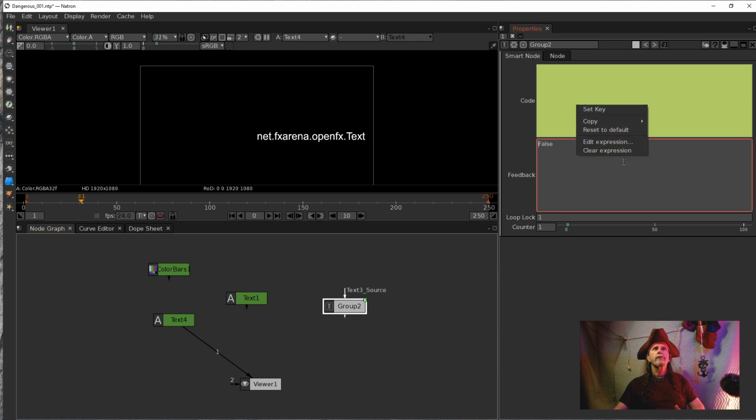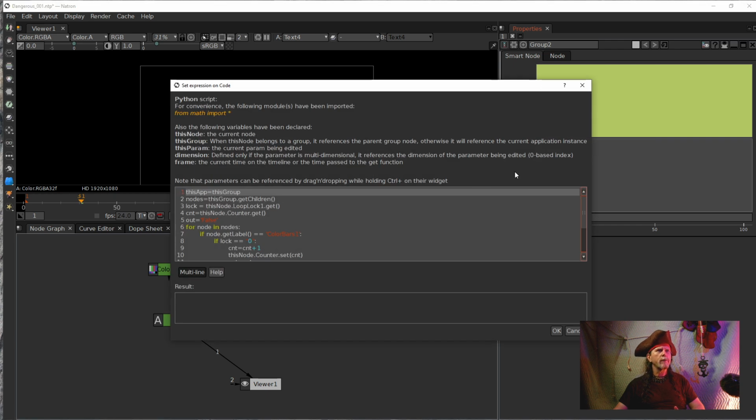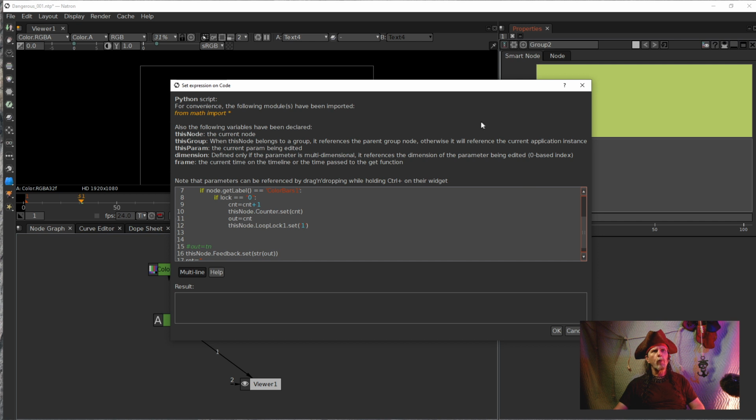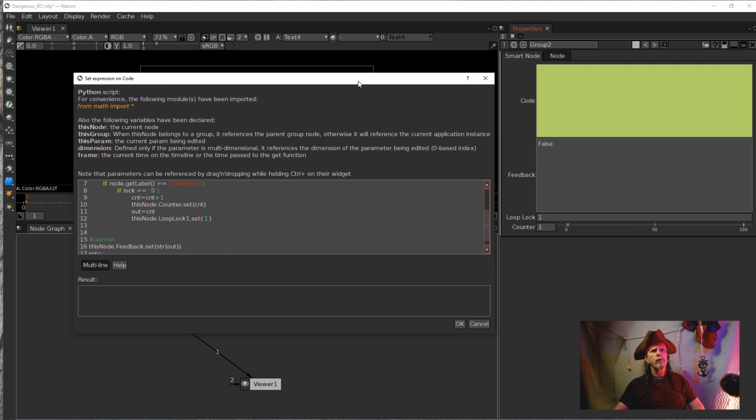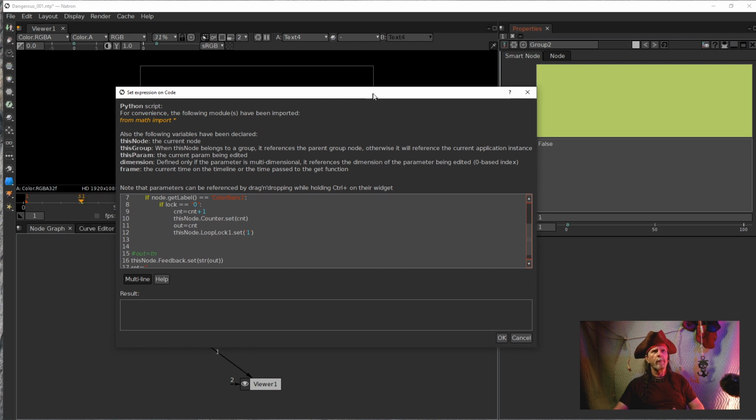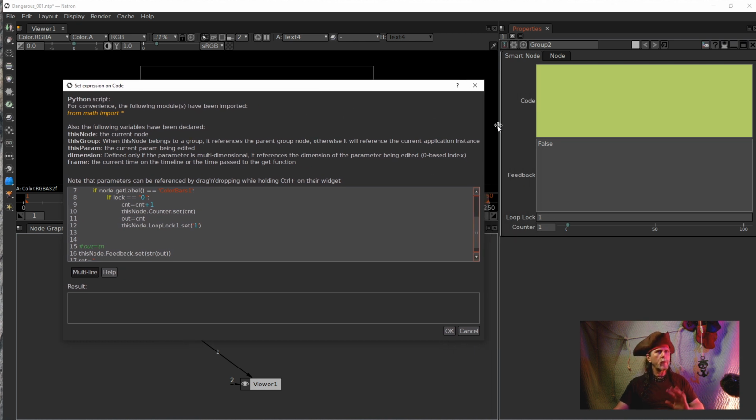I'm just trying to think. Well, let's edit this expression. All right, we're going to go back in here. And before we do this, let's go back over to our, okay, this is already set. We have it set, so it's not going to make 1 by default. It's already set to 1. So we don't have to worry about it. It's false tells us we're not going to make something.